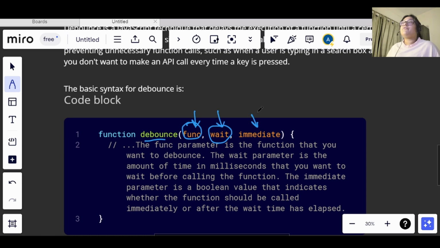If it is true, then as soon as the function is called, it should call the function immediately. If it is false, then only after this wait time has elapsed will the function be called. So immediate has a boolean value: if it is true, the function will be called immediately, and if it is false, the function will be called after the wait time has passed.